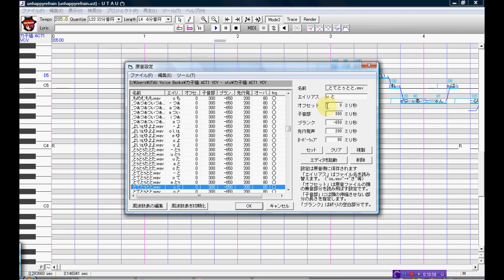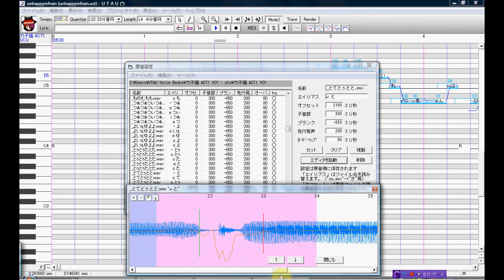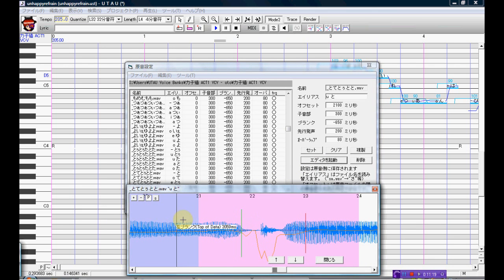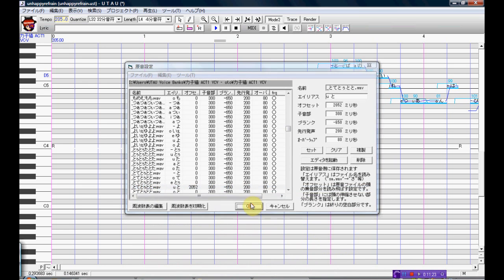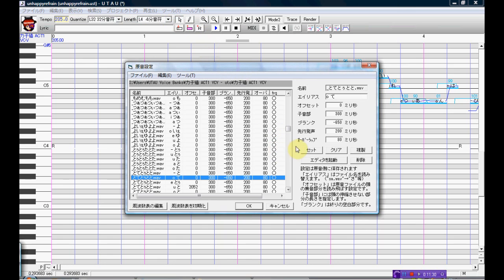Yeah, this is where I started typing in offsets, because I figured out that Koneko's were fairly accurate and similar, which was rather nice, I have to say. Otoing her is a bit of a pleasure. I've only had like 2 files that were any trouble. You've probably stopped watching by now because I'm taking so long to Oto this. I apologize for that.